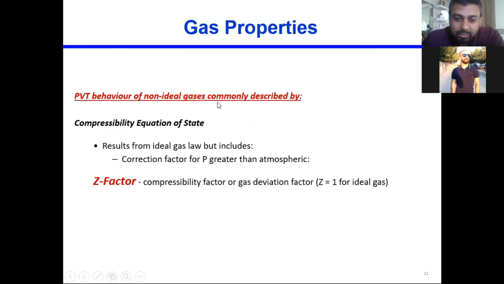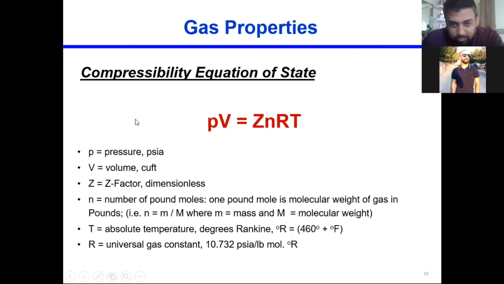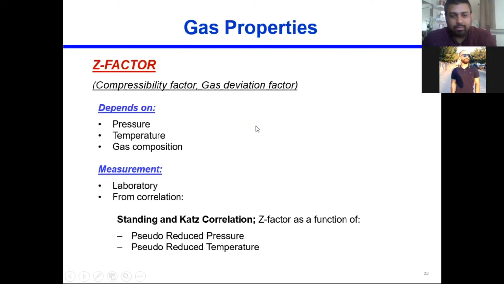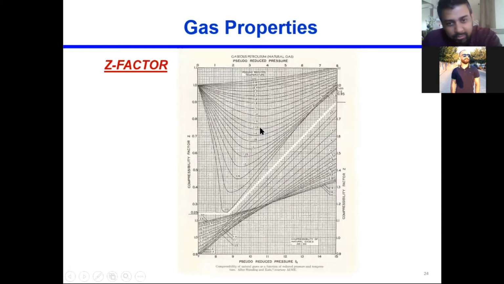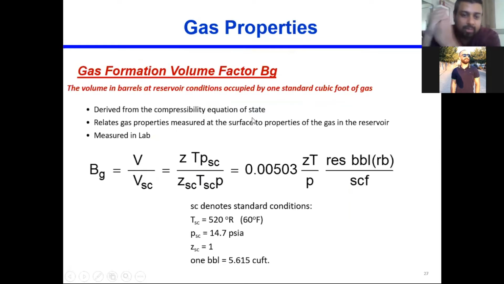The purpose is that behavior deviates from the normal under high pressure, high temperature. This equation, as I said, will not give us the exact value. It will give us the wrong value. So we have to use this Z and RT, which relates the reservoir volume to the surface volume. Reservoir volume may be more, surface volume will be less. So this Z will correct that problem that we are facing. And we have some equations that we will use in the later stage.